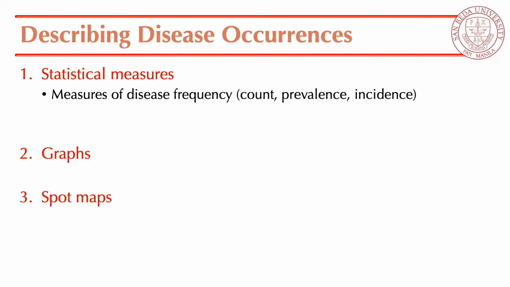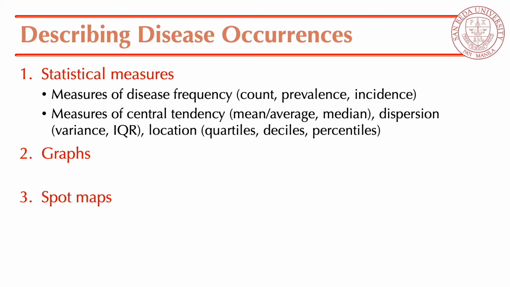Recall from previous that if we know the burden of disease, we can plan health services better. Other statistical measures used are measures of central tendency, which report either the mean or median, measures of dispersion, which show how scattered or varied the data is, and measures of location, which involve quartiles, deciles, and percentiles, like when we talk about the top 25% or top 10% or even top 1% of something. A very good example wherein measures of location are of importance is when we are charting the growth of children to see if they're lagging behind or not.